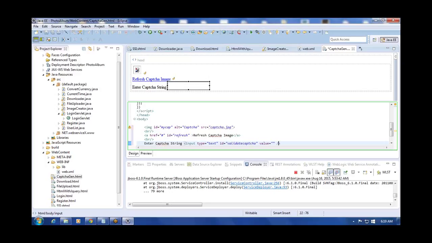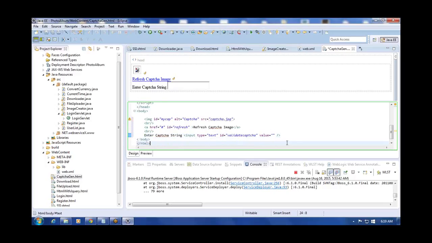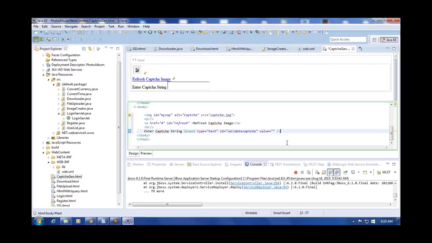Okay, enter captcha string. Like this, I would like to put this here. So it should validate it. It has to validate whether the CAPTCHA is actually the correct CAPTCHA or not. It has to identify that for us. So let us try to find that out now. So we have to validate CAPTCHA here.